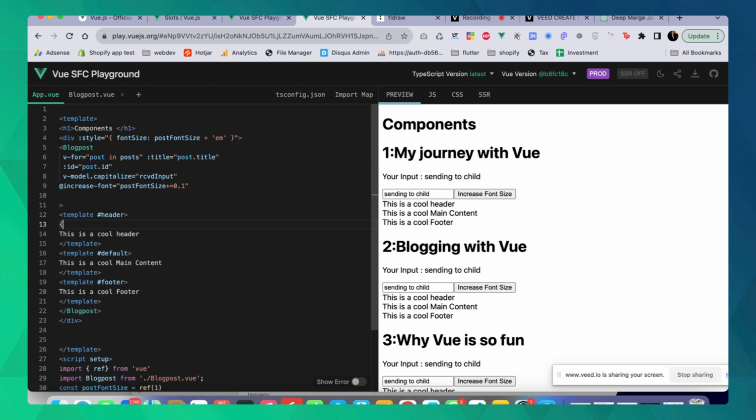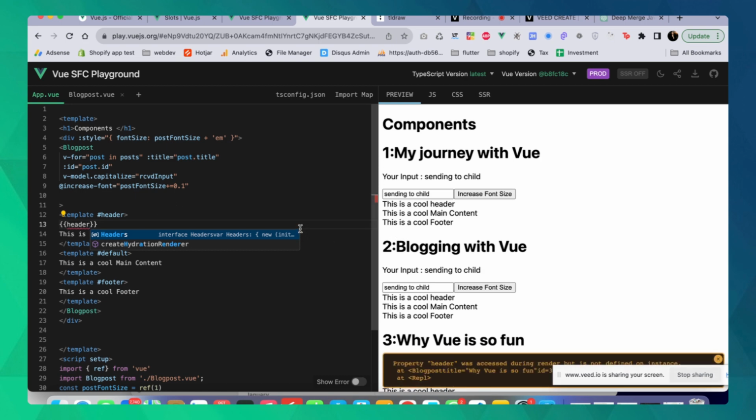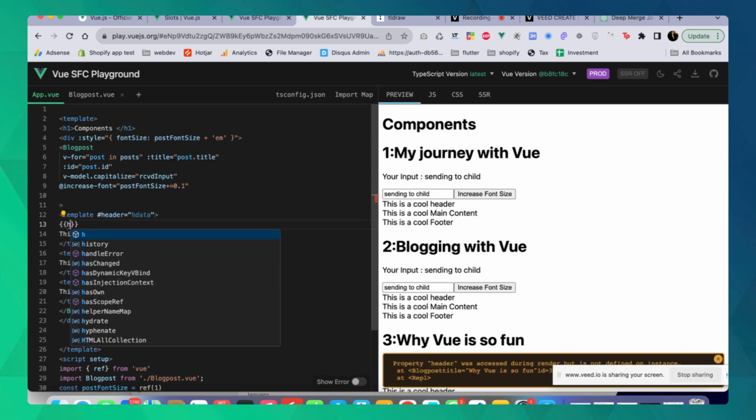So as I said, the best syntax is, you can use the header. If I type header here, you can see it doesn't show up anything. So let's say I call it h data. The data which we got, let's call it h data.